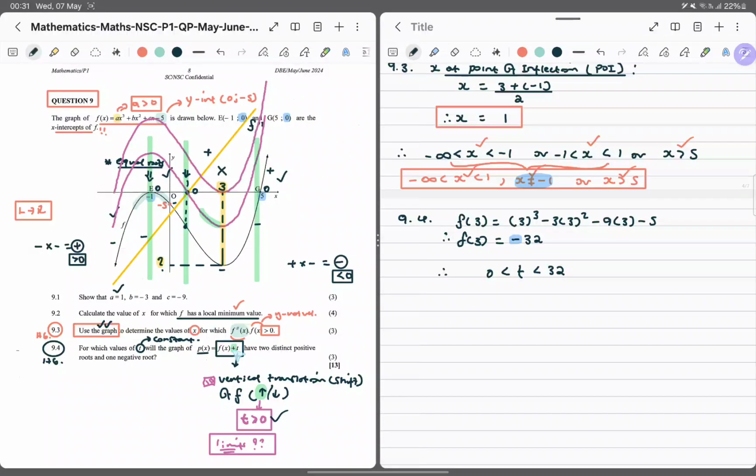Since there was already a positive sign here, then t automatically needs to be positive. Although, if p of x was written as f of x minus t, and still the same conditions given, because of this negative, it would mean t must also be less than 0, because negative and negative would then give us a positive, which would ultimately be the shift upward. So sometimes how things are given is how you respond to them.